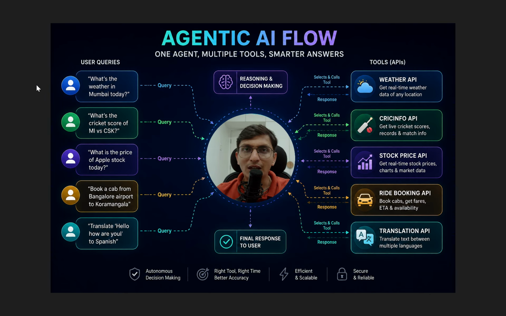Whereas in the case of the agentic AI workflow, the agent works as a brain, and we can provide it the capability to call and work with multiple agentic tools which respond according to the user's use cases. So there will be one single flow, but that agent, that brain, has the capability to call any of the tools to respond to the user's specific query.